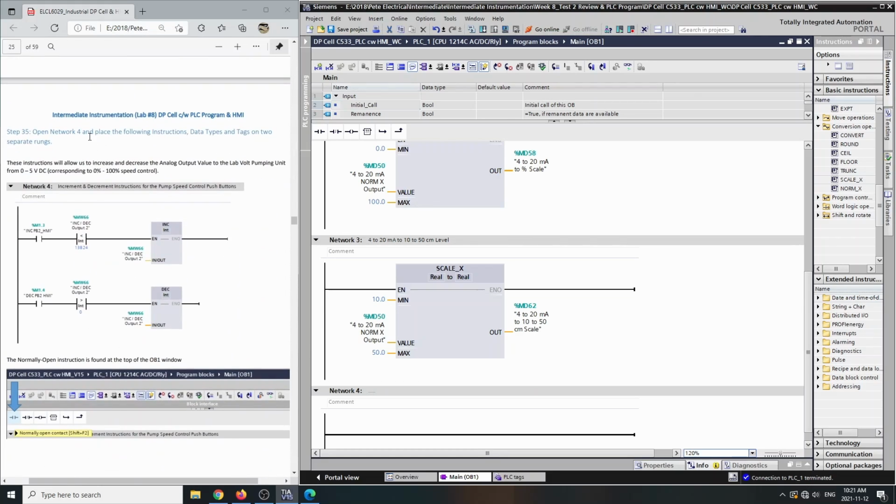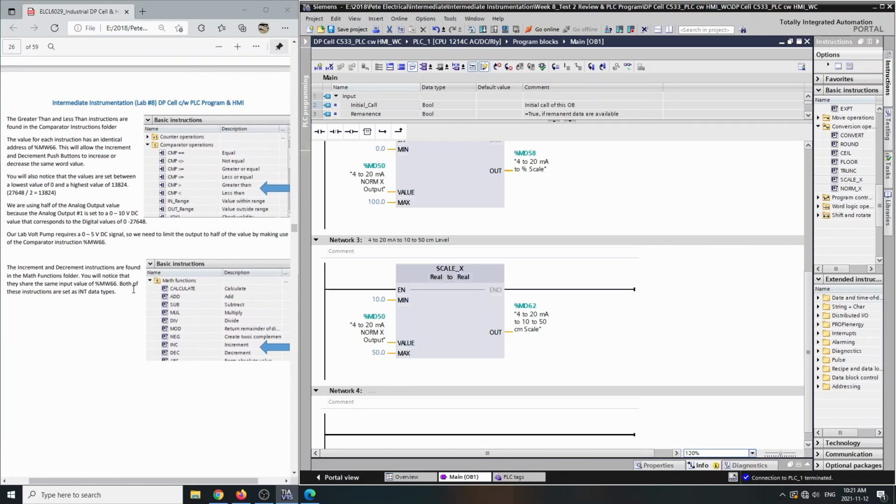Okay, moving on. So now we're getting to this page, and I've done this with a number of classes. On this page, there's always questions. The questions arise because they're like, what is this? Where do I find it? Where's this? Where's this? What's going on? So if you're on a page like this, it doesn't exactly describe what I'm looking for, flip to the next page and hopefully it will tell you exactly where to find those guys.